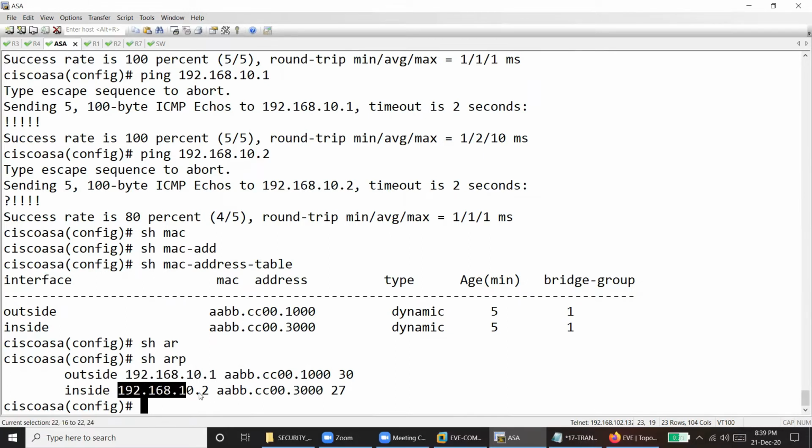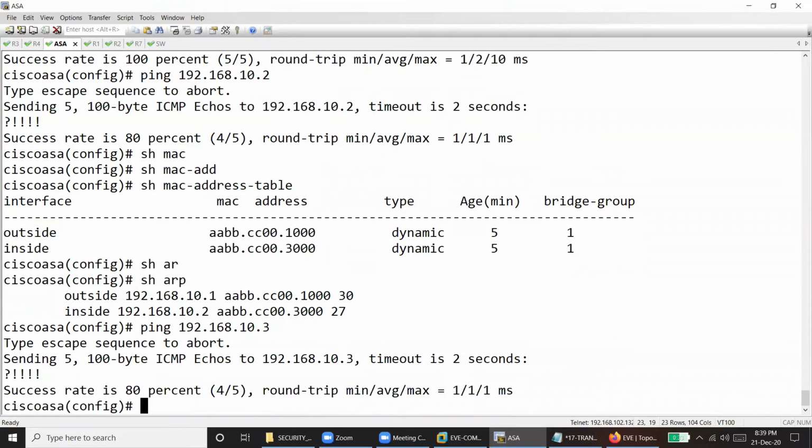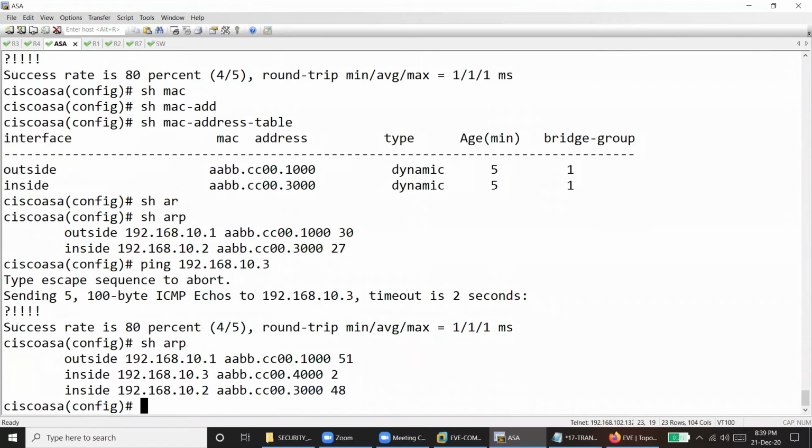When I tried to ping 192.168.10.2, he did broadcast, might be on both the interfaces, but then he got the reply from the inside interface. Now again, if I try to ping 3, he's doing that. See, from the same interface, he got the MAC address of 10.3 also.